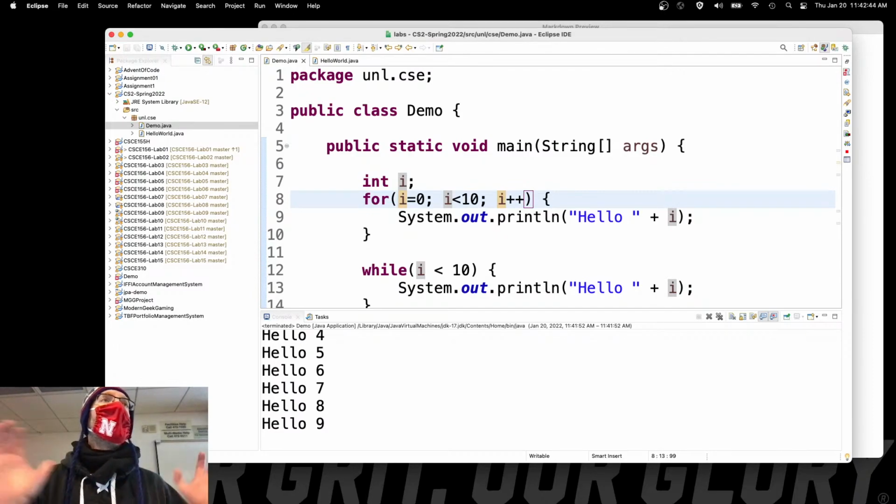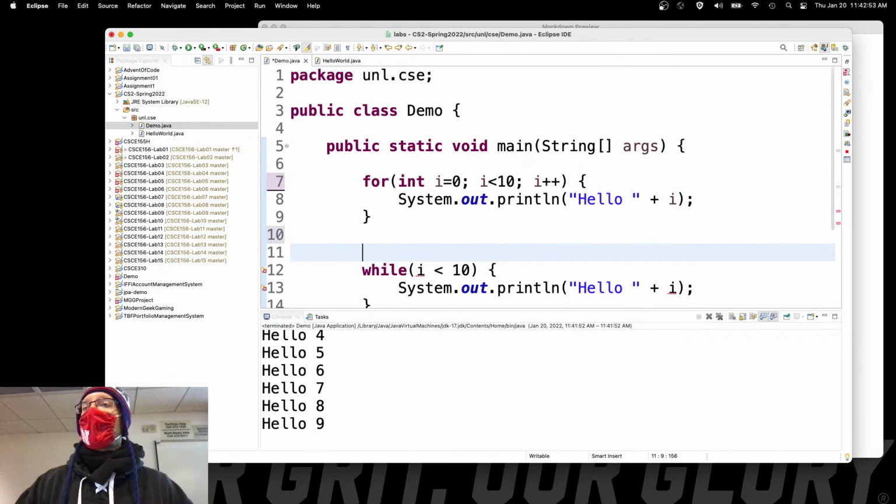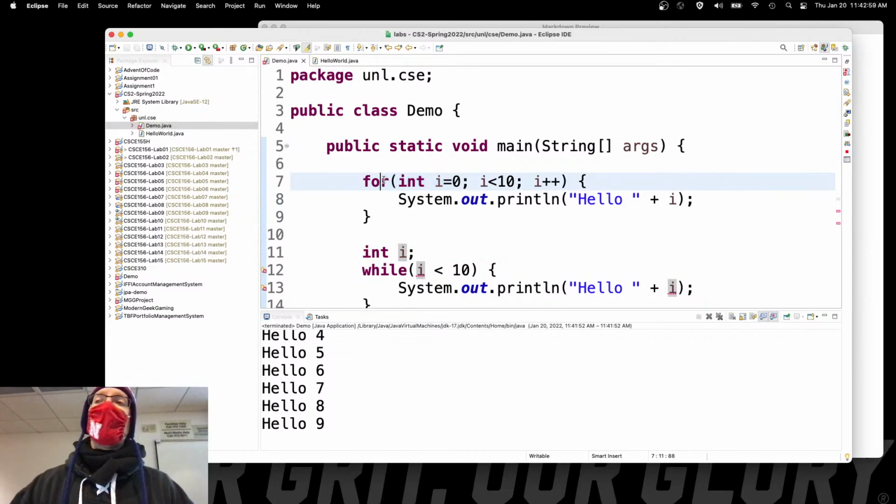Bad practice. Limit the scope of all variables. Limit the scope unless you have to do something else. If you want it like this, fine. Go ahead and create that variable later. Now, this i right here is not the same as this i right here. This i has been declared for this loop. Later on, at line 10, that i no longer exists.